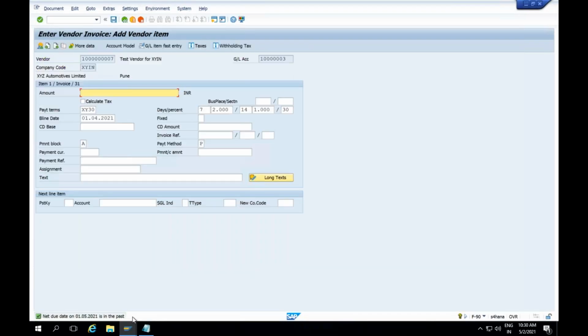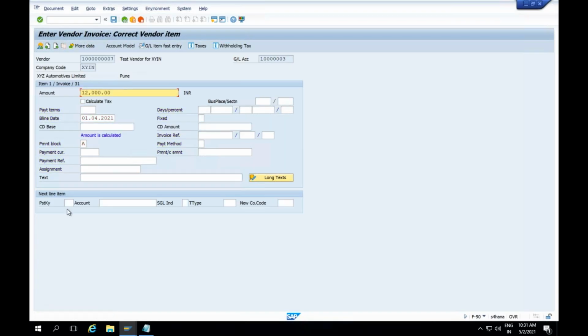It is taking you to the next screen. You can see the AP GL account is automatically determined. The accounts payable supplier GL account is automatically determined based on this vendor, because we have provided this in the vendor master data recon account. Amount: at how much am I purchasing? I am purchasing this asset at 12,000. Again, to keep this simple, we already know the payment terms and all, so I don't want to unnecessarily block this invoice. I'm just removing all this from here. Anyways, payment block, we are not worried. So enter.